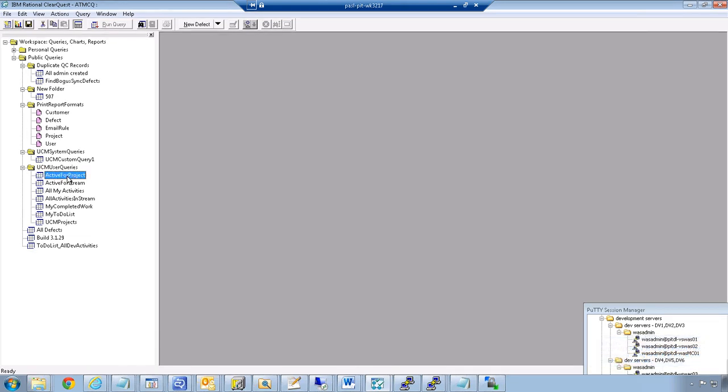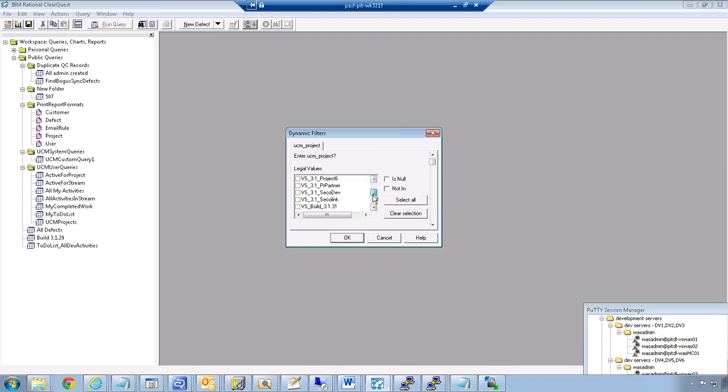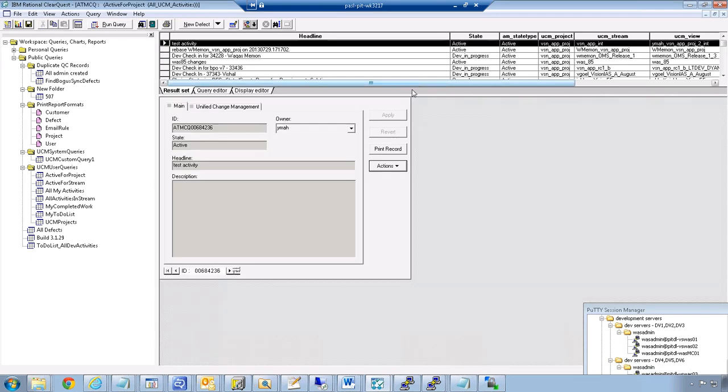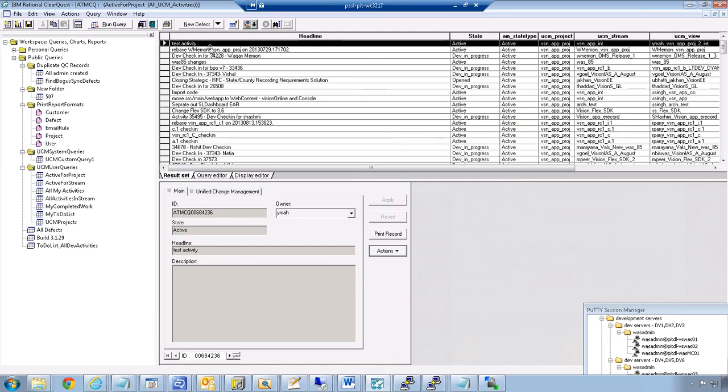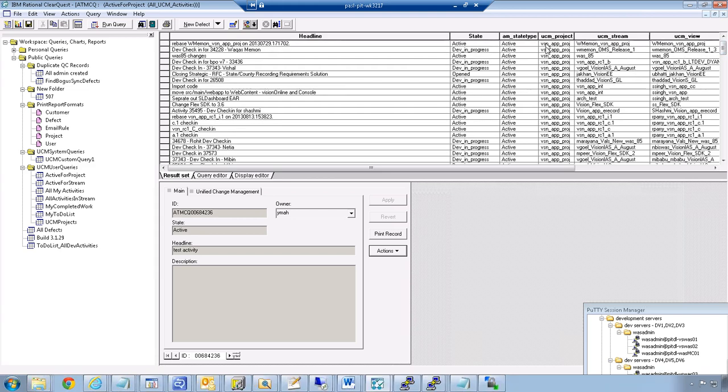When you say active for projects, right? Then you can pick a certain project. You can pick the same project that I'm working in now. You can pick VSN app proj, say okay, and now you have all these activities that people are working on. There are so many different headings. Some of them are active, some of them are dev in progress, and it tells you which UCM project it is, which branch they are working under, which view they are working for, and these are the activities.